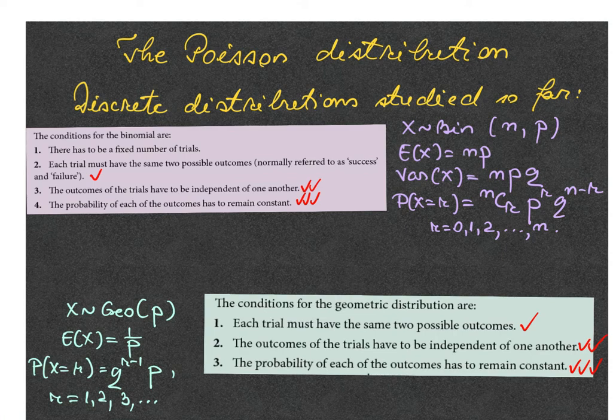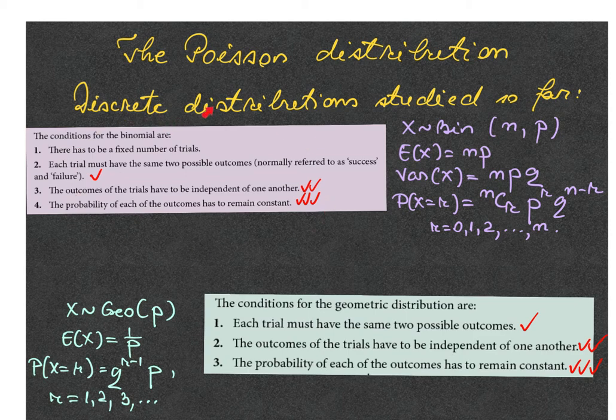Welcome to a new topic in advanced statistics, the one on Poisson distribution. We looked previously at patterns in data. When I know that an experiment follows certain conditions, how can I predict probabilities using a theoretical model? So we studied so far the binomial distribution and the geometric distribution, these being the two discrete distributions that we know by now.